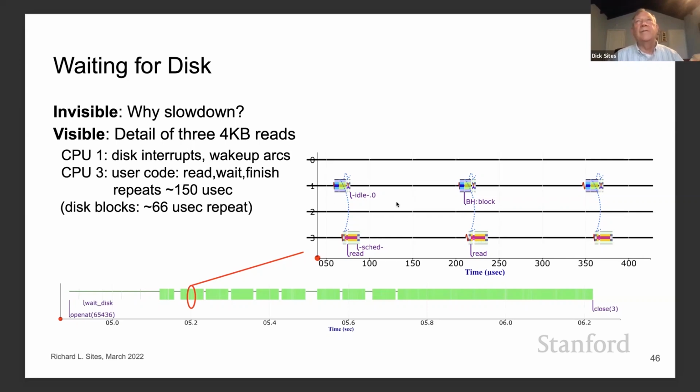And this repetition rate's about 150 microseconds. The blocks coming off this particular slow disk are coming every 66 microseconds. So we're missing every other revolution, even in the presence of disk hardware and microcode that's reading ahead and buffering up things. And there's just a lot of turnaround time between the CPU saying go read and getting all the way out to the disk where the disk says, oh, I have a block. It's in my on-drive DRAM buffer, but that still takes many microseconds to go through that path.